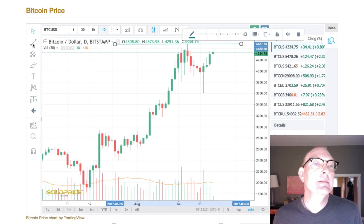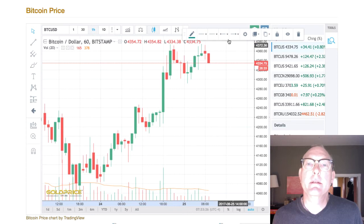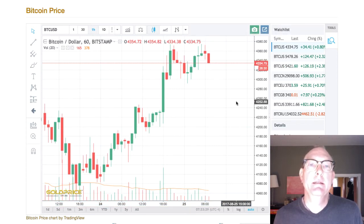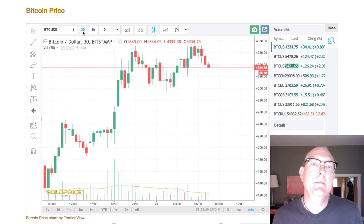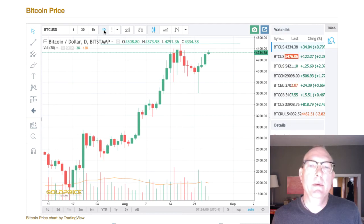And again, let's crank through the 1 hours. Get rid of this little thingy jiggy. All right, so we have a double top at this point on the 1 hours. That's good, it's gonna break. But it might do three tops, it might do four tops before it breaks. But that's the beauty of the sideways trading range, is you can get in, it's gone up and it's come back a little bit. And then you can get in and look at the 1 minutes, good time to get in. And boom, away you go.